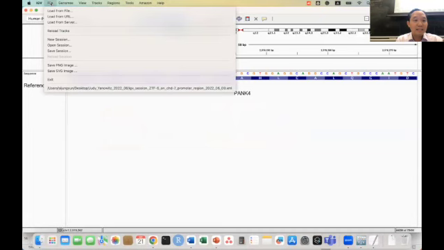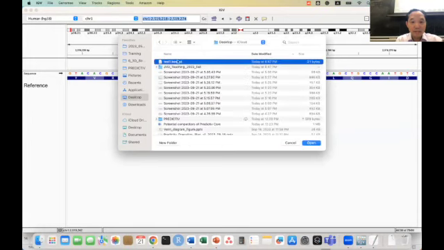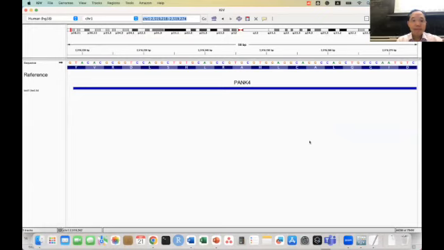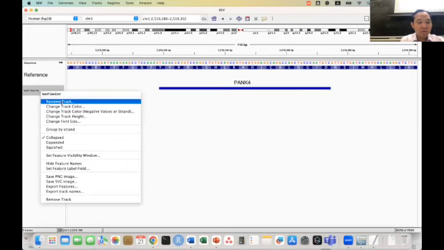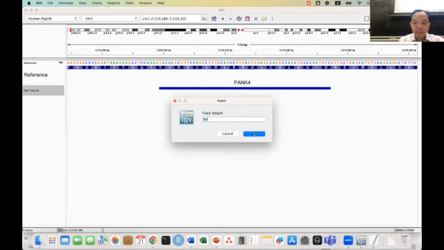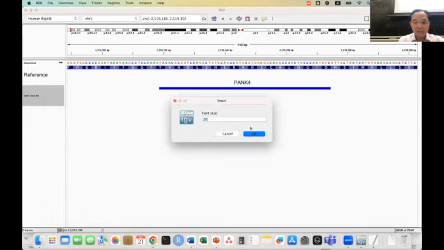Load from file, and then desktop, test1.bed file. Yep, I just made this interval, uploaded it properly, and do you see that when I zoom out, this is the beginning of the interval, and this is the ending of the interval. And let me do the same thing. Change the track height to 80 to make it bigger. And then font size, yeah, let me double this. Yep.